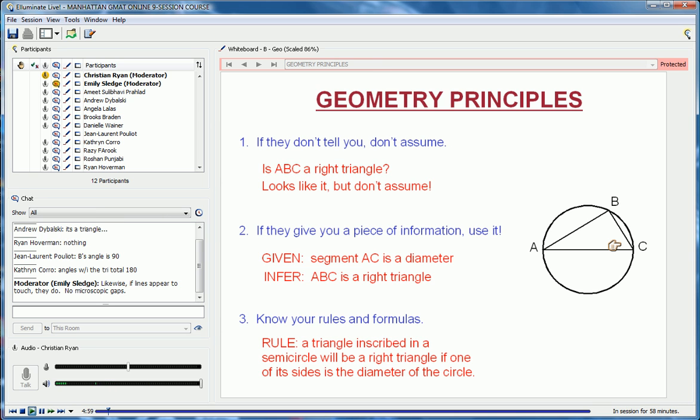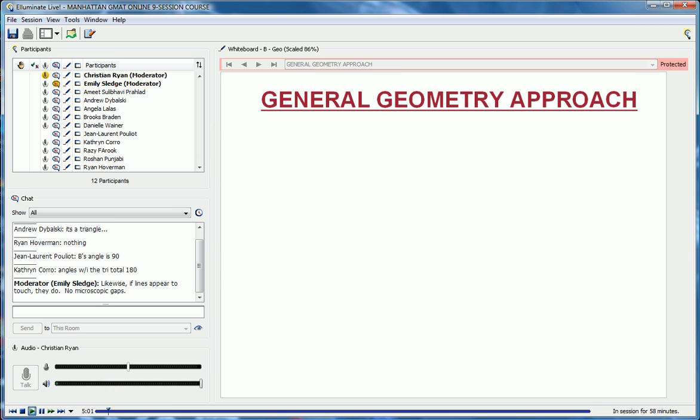Any questions on this? Text them in. Let me also go through a couple of points about a general approach to geometry problems. The first thing is geometry is visual, so you have to make sure that you diagram. Either redraw the picture that they show you on the screen or draw it from scratch. Sometimes they'll just describe something, as we'll see in a few minutes. So make sure you draw it on your paper.